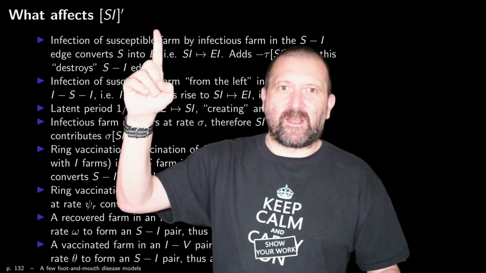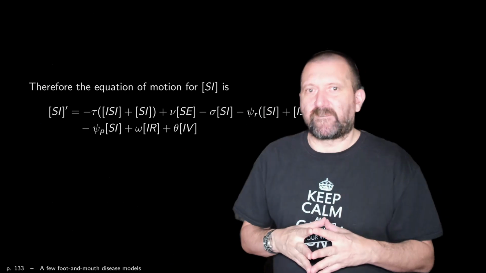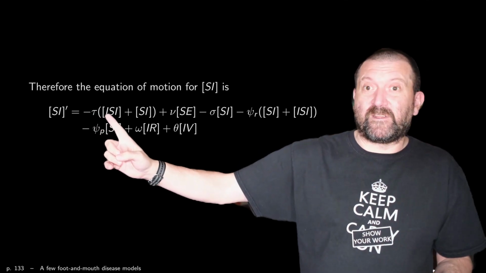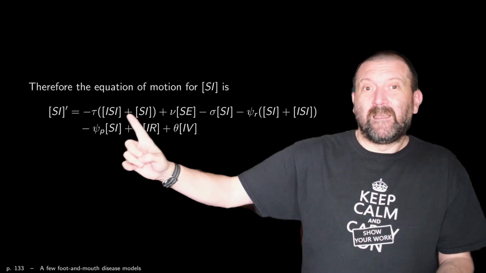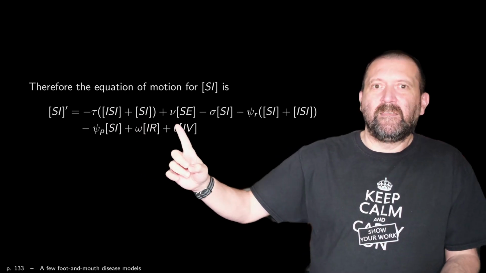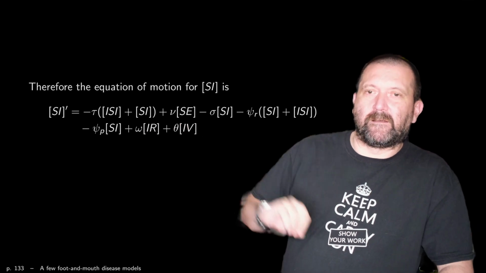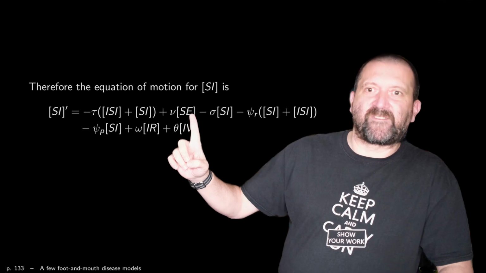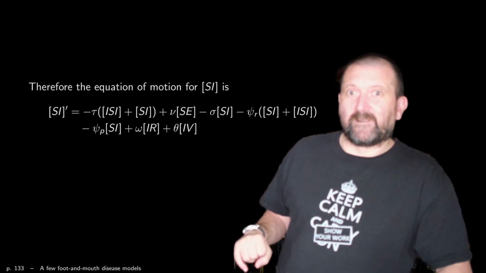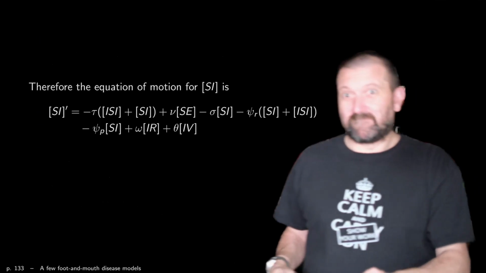But in terms of the SI prime, how does the expected number of SI edges evolve? So in terms of what I was just saying, there is formation, there is loss because of these triple pairs that become I. There's loss because of a double pair that just becomes EI. This is creation because of the end of the incubation period of this part of the pair. This is loss because of what is it? Sigma. I can't remember where was my sigma, recovery simply.